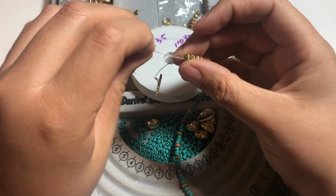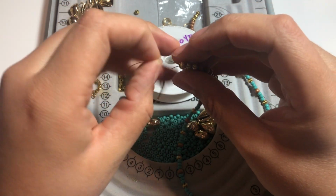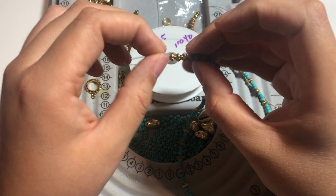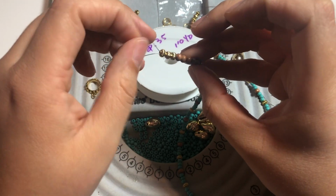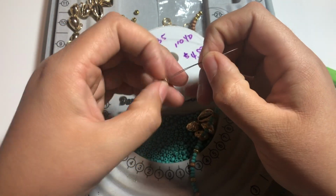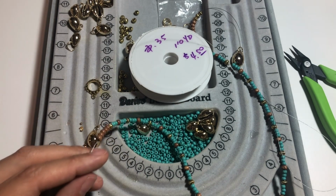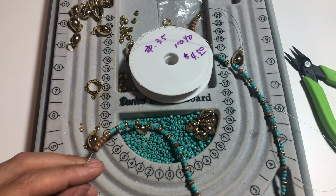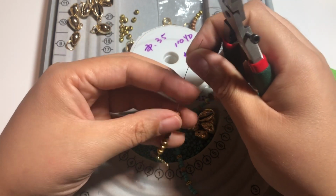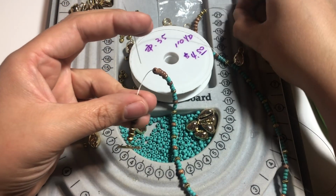So there we go. I'm just going to slide a couple beads through this tail end. Yes, I know it doesn't reinforce the necklace any, but it sure makes it easier if I make a mistake and I have some tail to unwind with, instead of restringing the entire necklace. Okay, so we're going to slip those beads up the wire. Where are my nippers? Right here. Okay, and then we're going to just cut the short strand. Please don't cut the long strand. Okay, so one end is done.